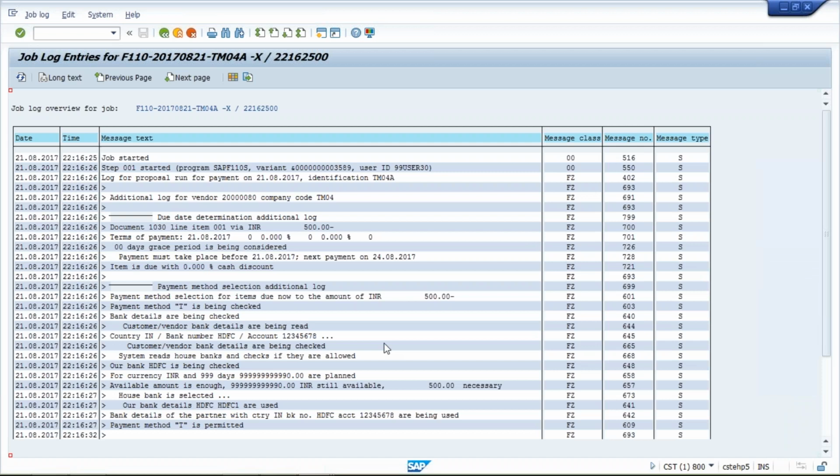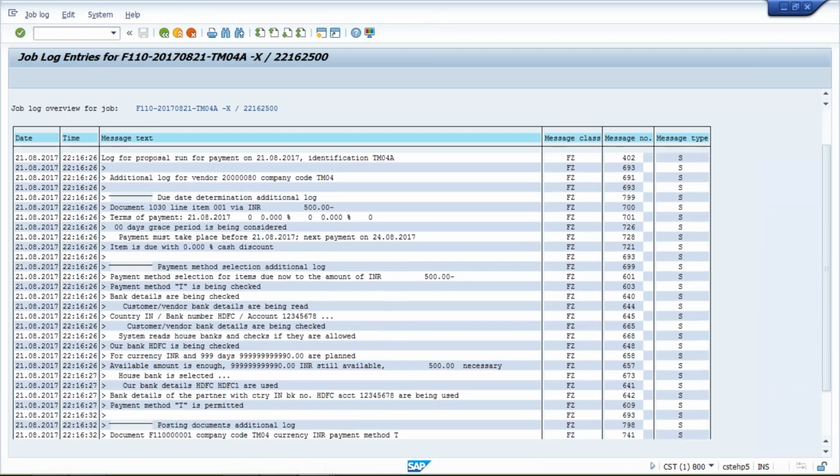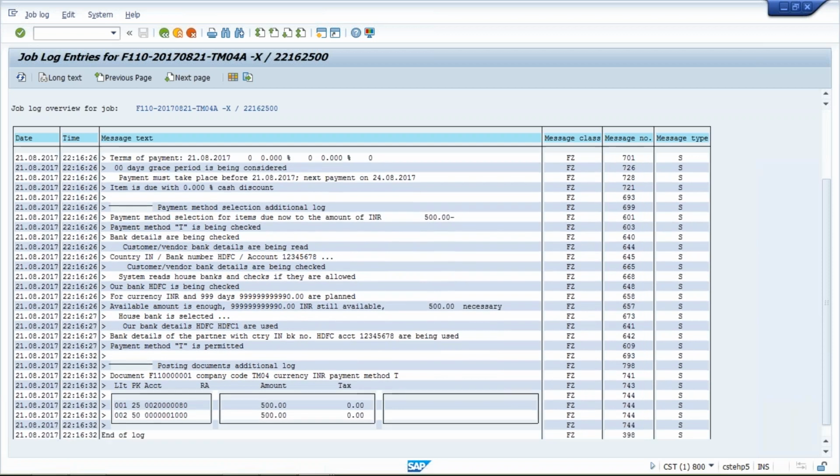See, now so many things are showing here. Come down. Now it's okay because the accounting entry has taken place here. There is no error. Simple accounting entry has taken place.